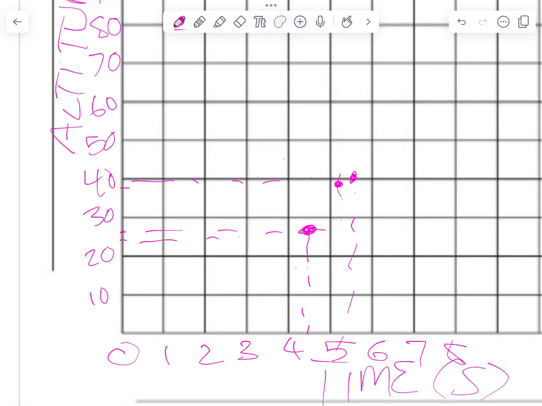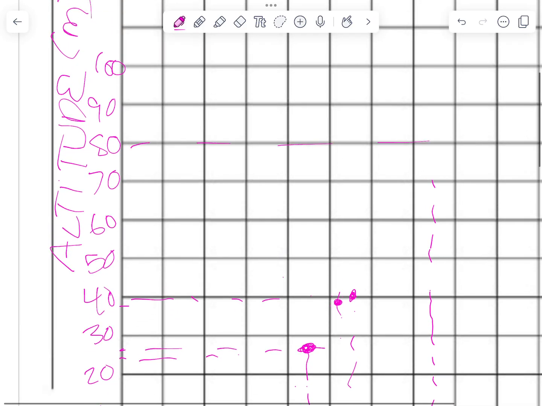Now, let's go to a higher one. What was my highest? My highest was number 6, and that had 80 meters over an elapsed time of, what would that have been? Roughly about 7.4 seconds, I think. So we come over here, here's that, and that's going to get us up to about 80 meters, which is up here. And here's the intercept of those points, and there we go.